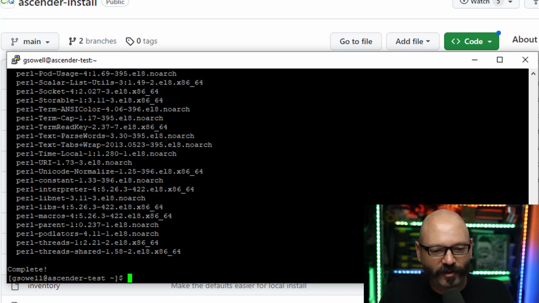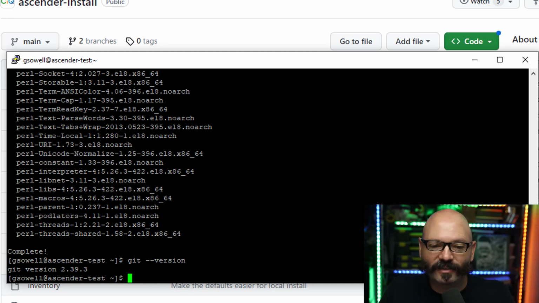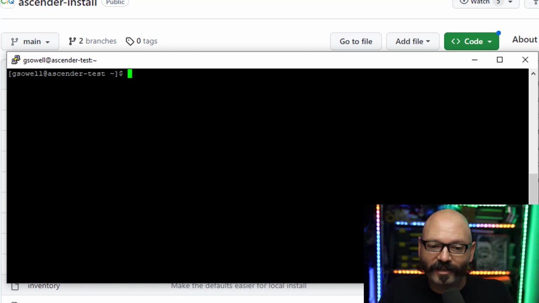All right, that was pretty quick. So now we're going to hit up arrow a couple times to get to git --version again, and now it spits out a version. I'm going to clear my screen in between stuff every now and then by just typing clear. That way it keeps the terminal a little bit nicer. Now I need to do what's called a git clone. So I'm going to pull all those files in.